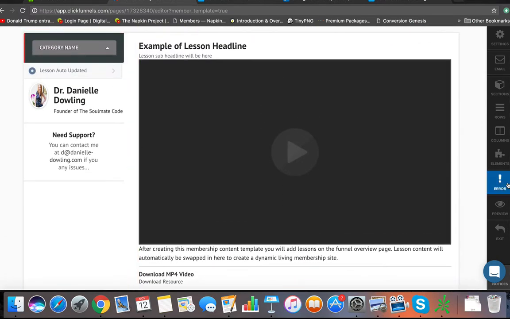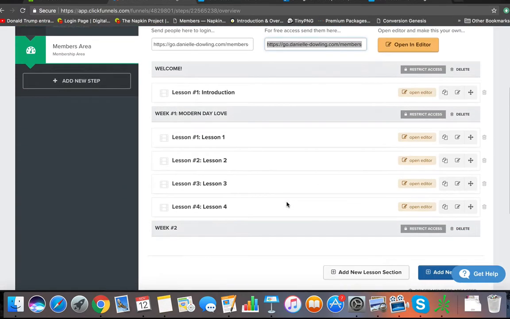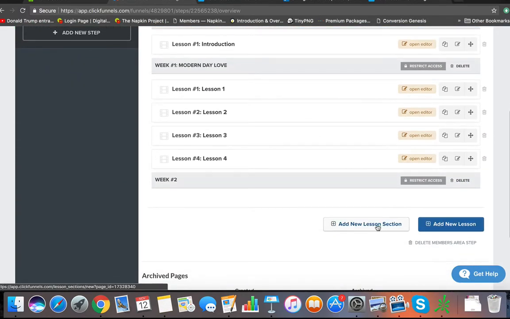So sometimes it'll give you an error. I've noticed this when you're doing this, but all you have to do is just click twice. Normally it just saves it the second time. I've never had any issues. Click on exit. And what I want to show you is the subsections down here. So there's add new lesson section, which is going to add in your big section here. And then you've got your add new lesson. So each section has as many lessons as you want.